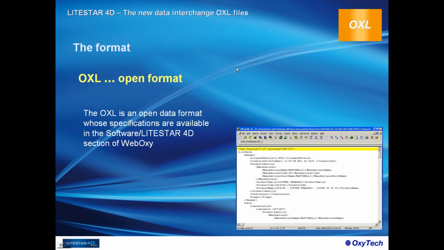We want to have this format, or an evolution in case a standard will be available in a short time, available to anybody, exactly at the same level like the ULUM.dat or AIS files are available to anybody. So these files could be used with LITESTAR 4D, our program, lighting design system, but also with other applications. And so the OXL file is really a data interchange file for different applications. Let's say that it is the same like the LDT files or IS files used with lighting applications, or also used with CAD applications like with the 3D Max, where we can consider 3D Max as not properly a lighting design software.